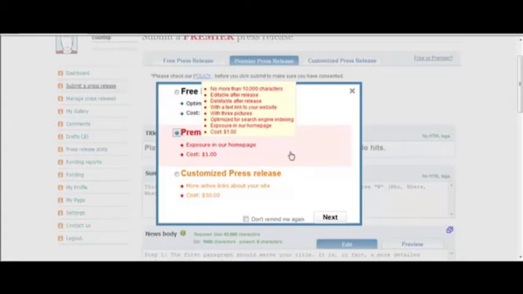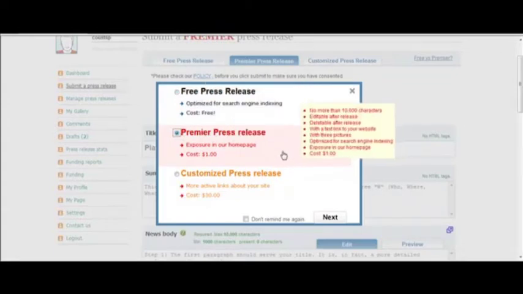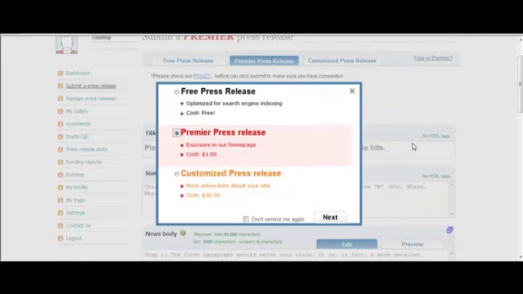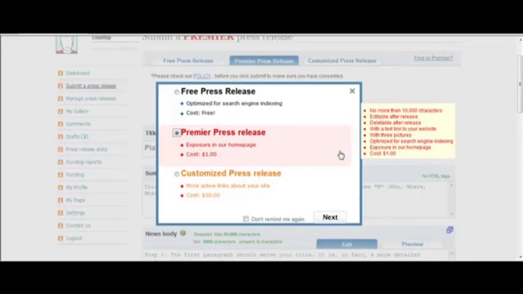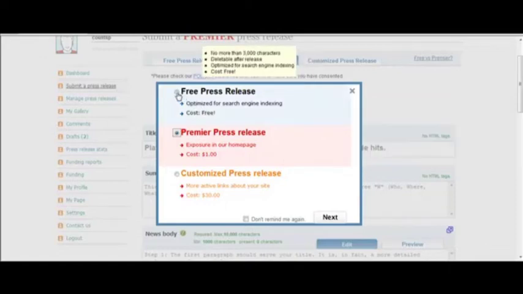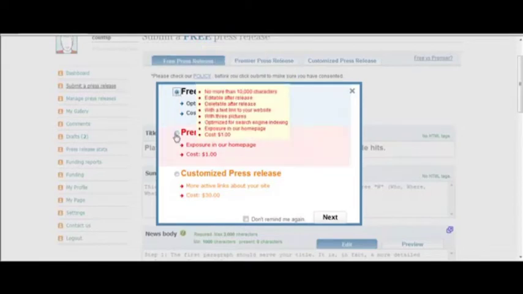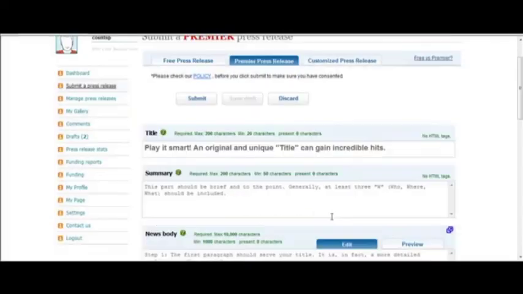When you first do it though, you need to be willing and ready to invest $20, I believe it is now, to fund your account. So you just need to make sure that that will happen when you first do it. But then, obviously you're going to be creating probably tons of these sites, so it's going to be completely up to you. But if that's going to bother you, just go with the free option because it can also give you some exposure. So go ahead and just click next.